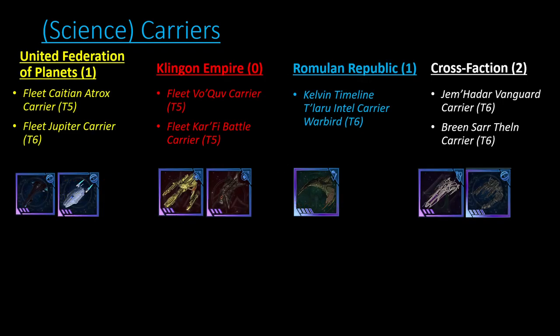So, as we look through this, the funny part is, with all the complaints that Federation captains had about wanting to get a carrier, they finally got a Tier 6 fleet carrier. The Royal Republic also has one, too, through Kelvin Timeline. And the Klingon Empire has 0.